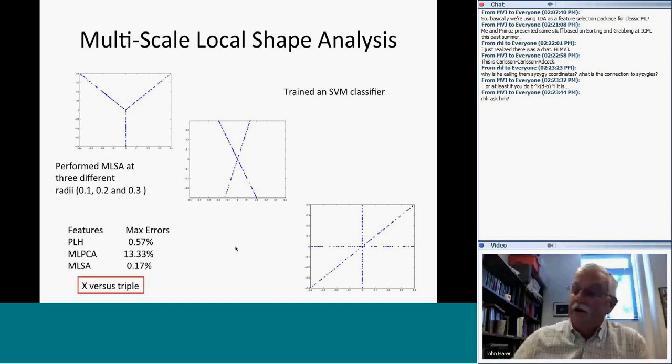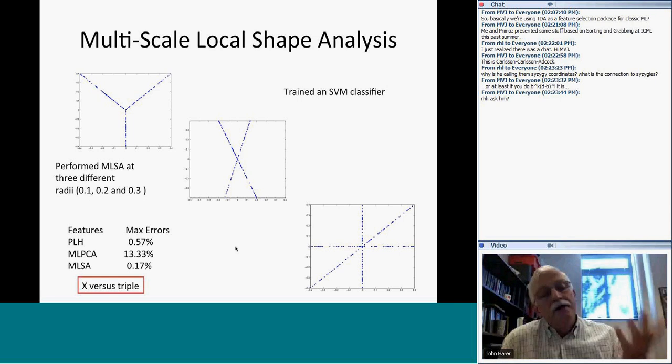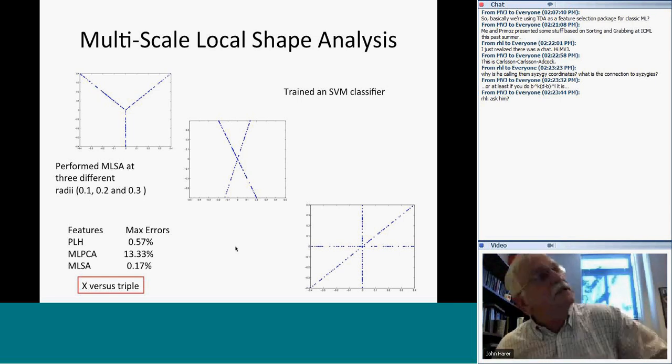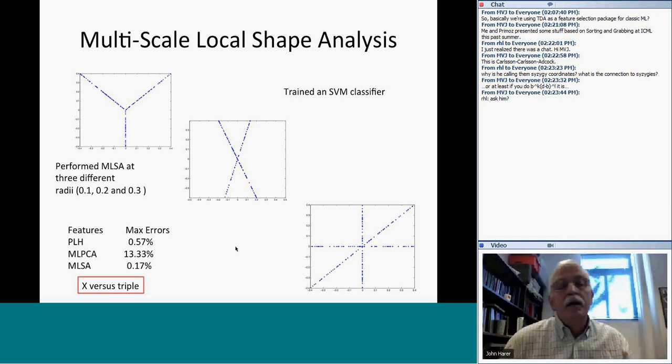You can kind of understand this, right? If you look at the point there, and you take all of the points within the neighborhood and try to do PCA on that, it's going to think that it's two-dimensional because it doesn't have a clear one-dimensional structure there. You could say, what I should do is look at nearby points, see that they're one-dimensional, and study how that changes as we come into the point. Sure, but in higher dimensions, that's pretty tough.